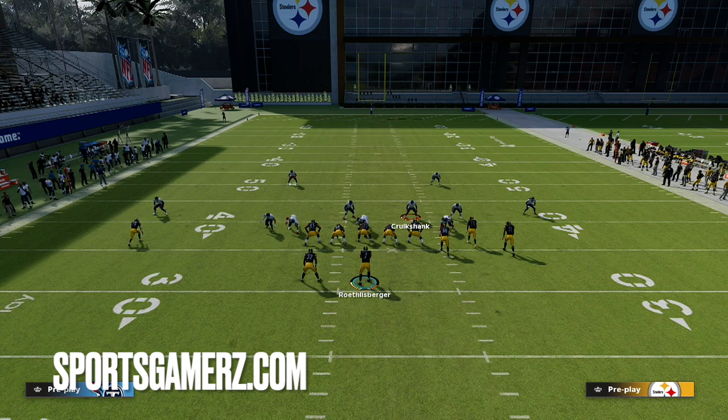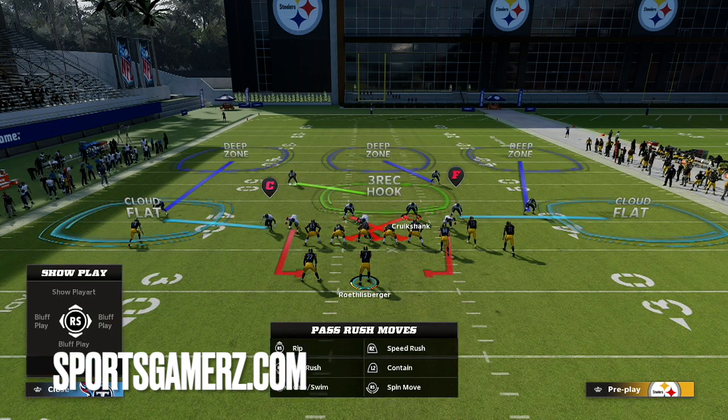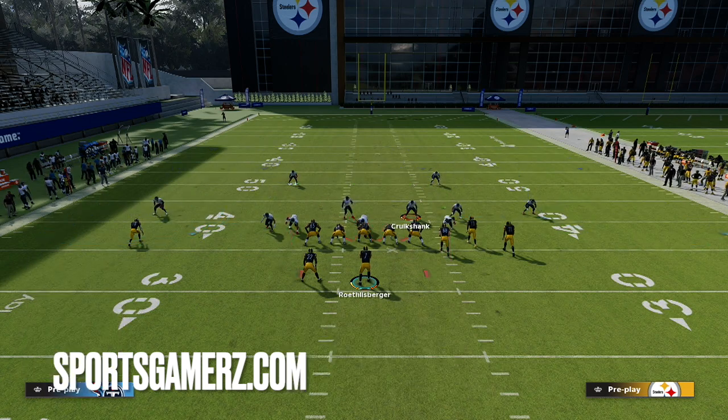Now, once again, depending upon how you have your zone drop set up, you could potentially have your flats, whether they're cloud or hard flats, playing at whatever depth you want. So you have to take that into account here too. Obviously in practice mode on next gen, you can adjust zone drops. Now on current gen, you can. This is just a practice mode thing.